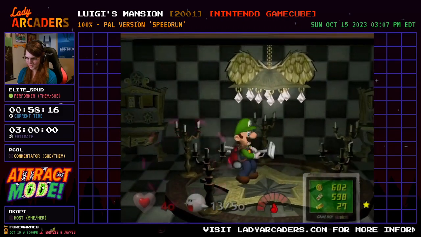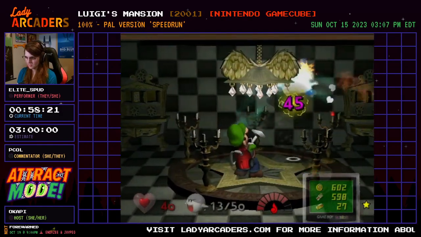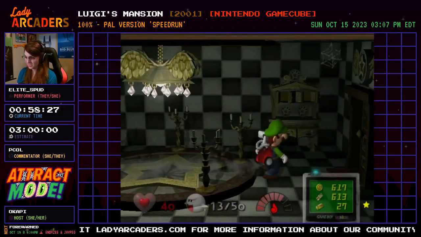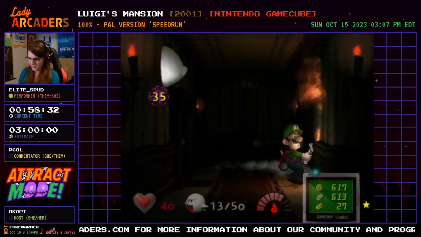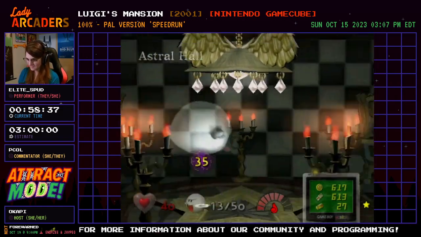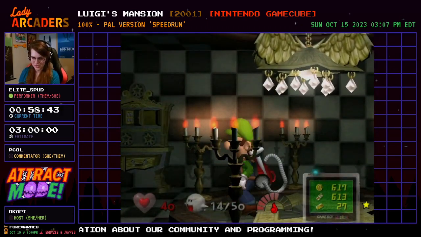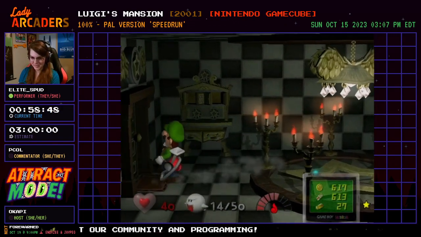This room's really hard to read. There we go. Boone Swoggle. Oh, that guy got away. He's so fast! He's zooming. Please go to the left. Thank you. That one's fast in the other versions of the game too, but my goodness, I underestimated that one.